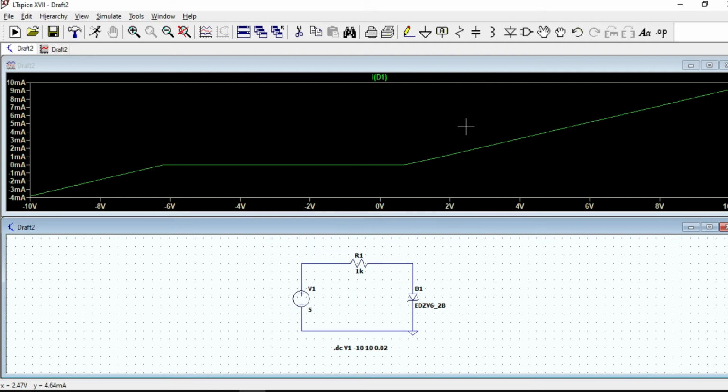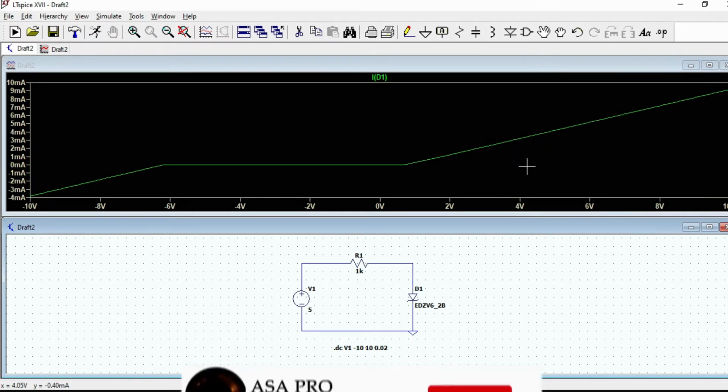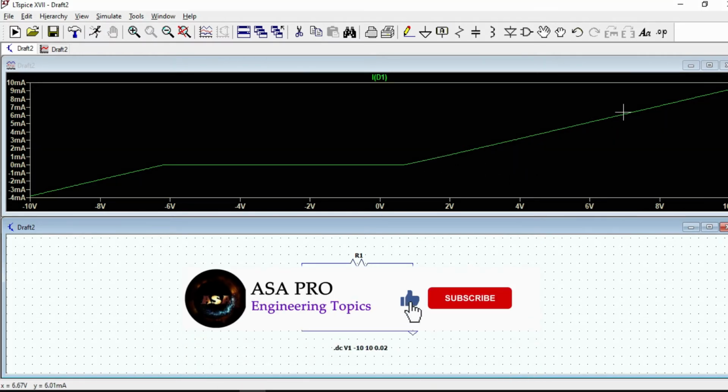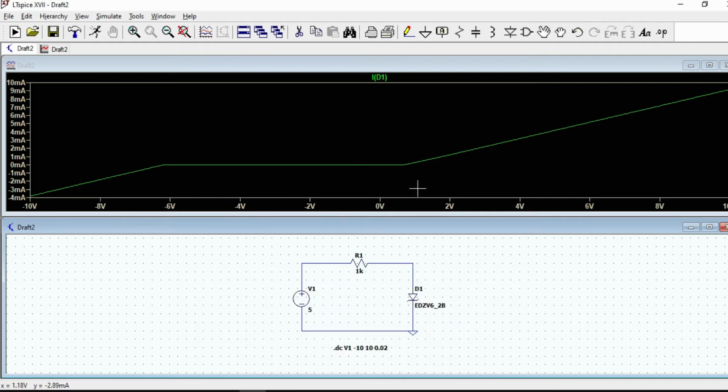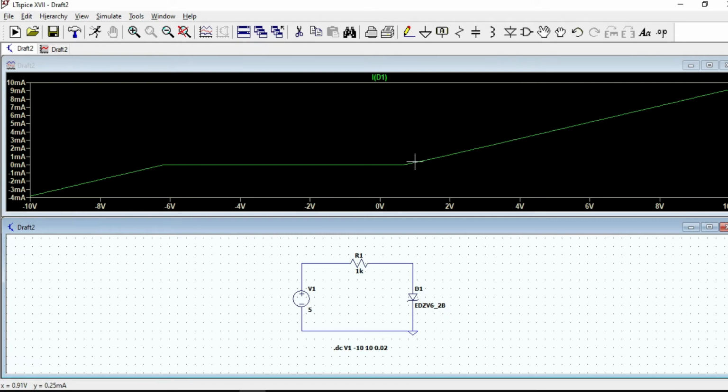Click OK. But now do you think that it is the correct VI characteristics of diode? No, it is not. Because the forward diode voltage doesn't reach 10 volt. And you also know that the current through the diode increases exponentially with respect to voltage across it.